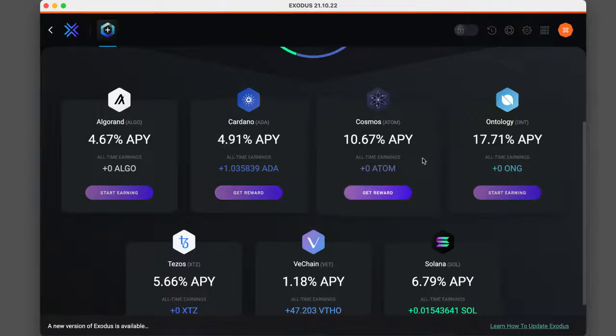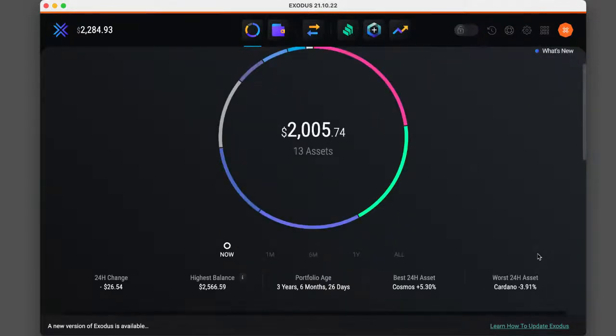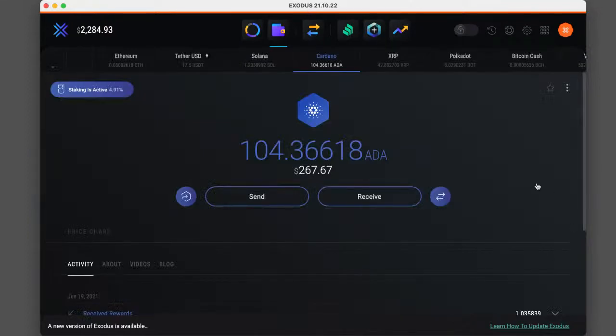Now with Cardano, you go into your Cardano, and then you click on get reward. How do I get into my Cardano? In Cardano, you have to manually stake it, or rather you have to choose to stake. Of course, you have to have Cardano in your wallet. That opens it up, and you'll see a badge on the left. It says, do you want to stake? You click on it and say, yes, I want to stake, and that will stake your Cardano.